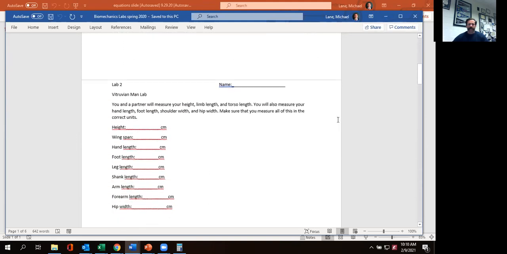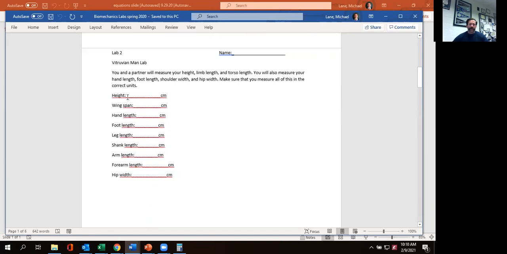Yeah, the next lab you guys can also start on is pretty easy. You're just going to measure your height, your wingspan, so how far you are fingertip to fingertip, how long your hand is, how long your foot is, just measuring the lengths of different parts of your body. Yes, you can come to those in the lab. When you walk into the X-Phys lab, you're going to see the stereo and then you're going to see a table. They'll be sitting on the table. Wipe them down with the wipes that are sitting in the lab before you use them and when you finish.